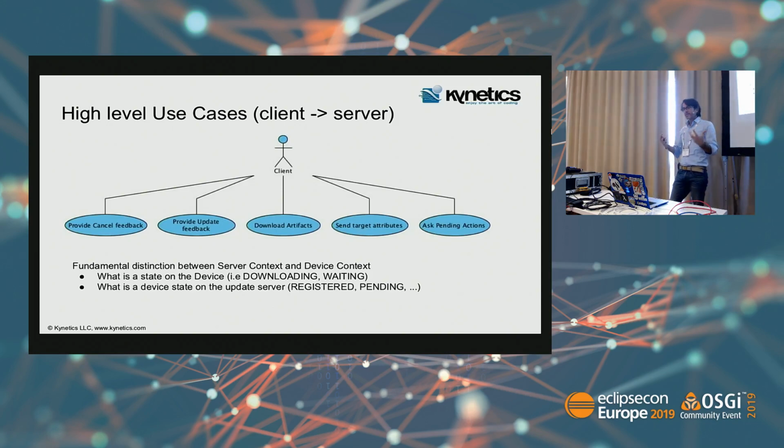So all of these things that hawkBit gives you the power of controlling have to be done by the business logic in the client. So: provide cancel feedback, provide update feedback, download artifacts, set the target attributes. Forget about this right now because it's really specific, but these are great features of hawkBit. Actually, device attributes, we do magic with device attributes. We can tell, hey, this system is running this specific Wi-Fi chip. If this specific Wi-Fi chip is A, do that update. If it is B, do the other update, because the firmware of the Wi-Fi chip is different between 2 OS images.